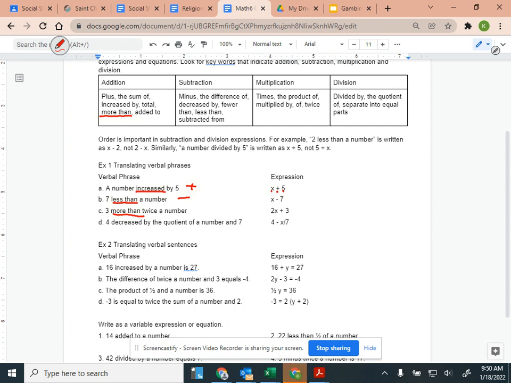3 more than would be what, Will G? Addition. So we want 3 more than, and then twice a number is where that multiplication comes in, Will. So this phrase had 2 operations in it. We have an adding and we have a multiplying. So we're going to start with our order of operations. Remember, we want to multiply first because it said 3 more than twice a number. So we have twice our number, and then we're going to add 3 more to it.